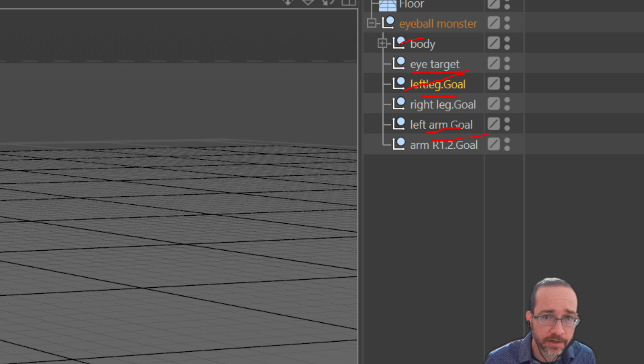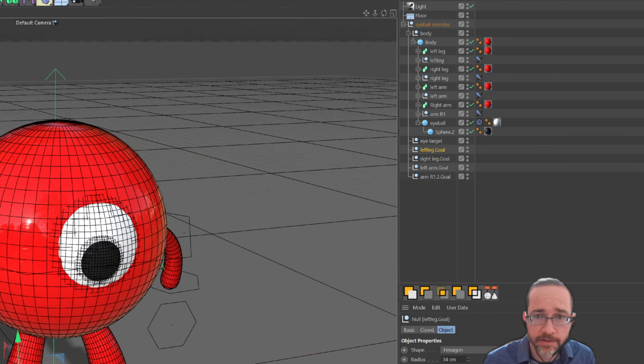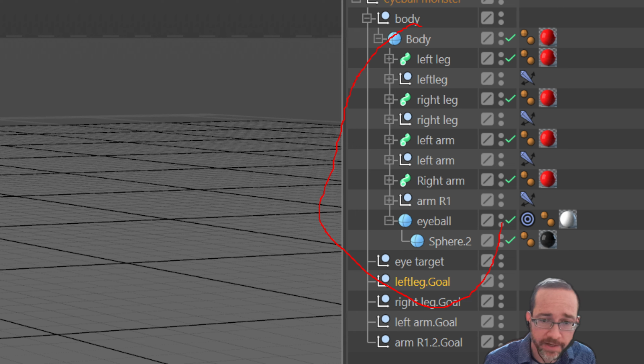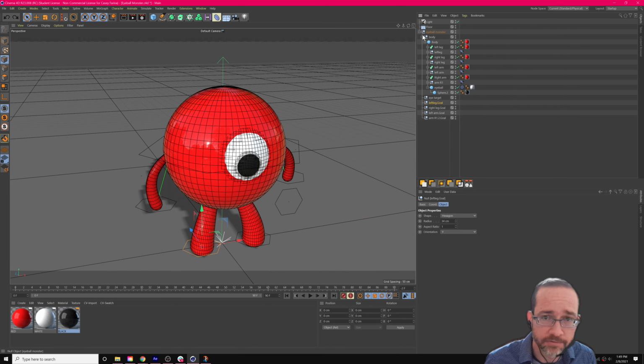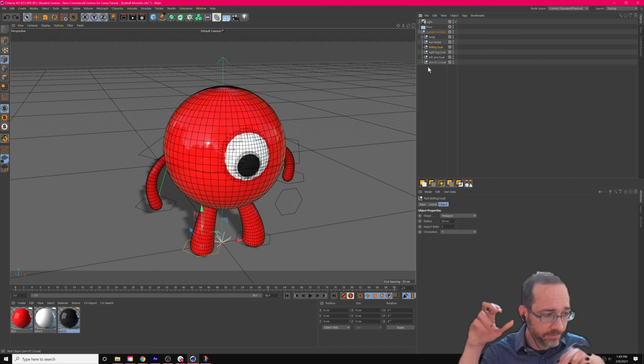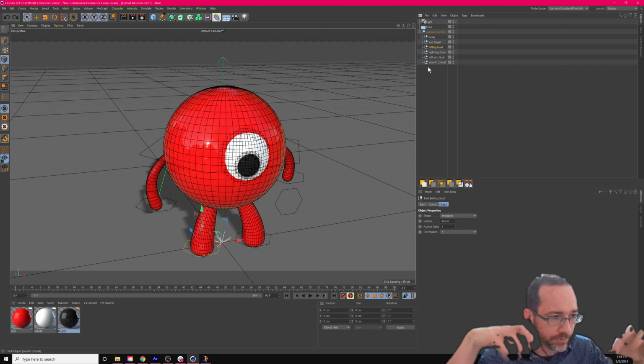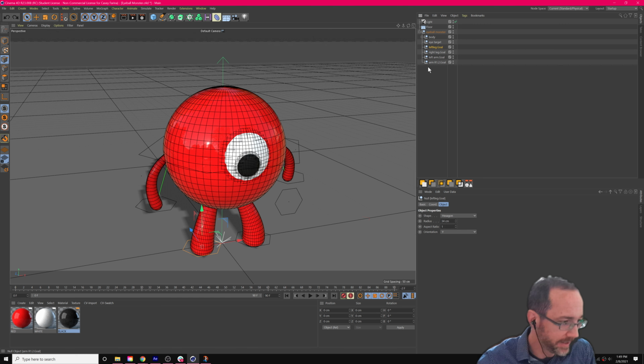And so these are the controls. These are the things I would actually animate. I wouldn't want to animate any of the stuff down here that actually comprises the body, in order to just keep things cleaner, right? These are all the controls, and this is the part that gets animated. If you think about basic marionette puppetry, and you know, I haven't done any marionette puppetry, right? But you have the controls, and then you have the character. And so we're separating this in the same way, in that you got the controls, and then you got the character. They're linked, but they're separate.